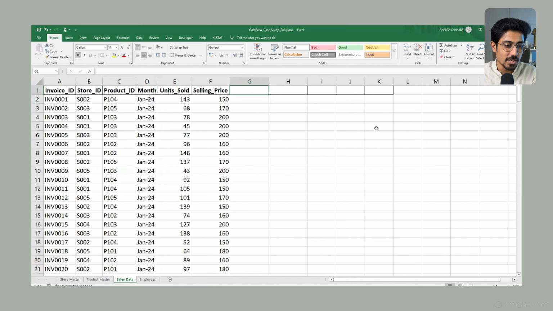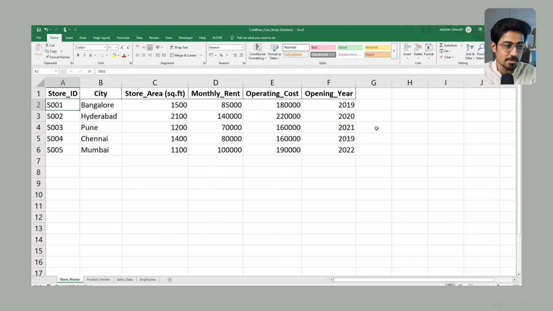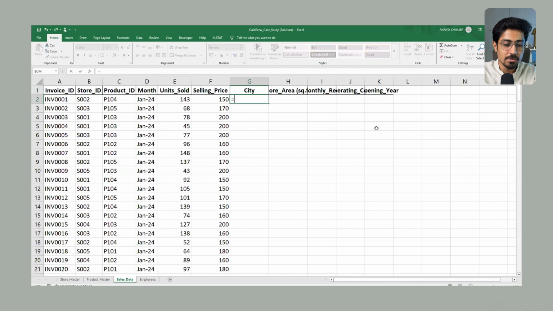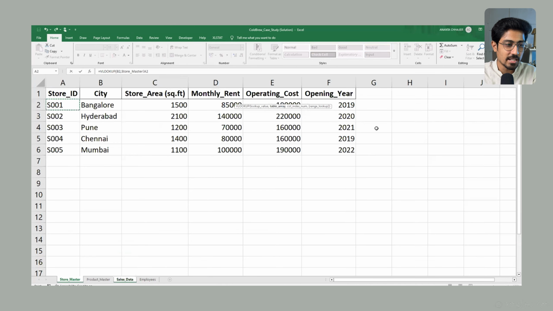Let's join it. Store ID, we can join all of these components. I think we can join all of this. So let's join everything in one sheet. Okay, we will use VLOOKUP. Probably we'll just use VLOOKUP for this. The lookup value is this, the table array is this, the column index number is 2 for this, or we can use probably MATCH as well. We can just use MATCH so that we don't have to change it every time.